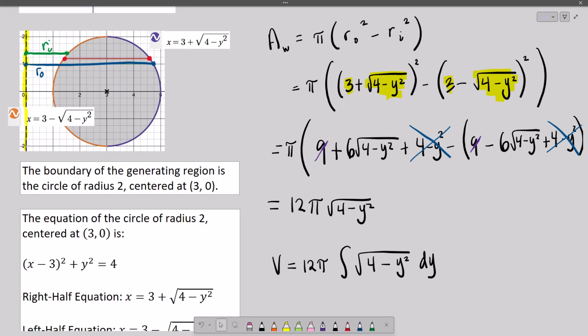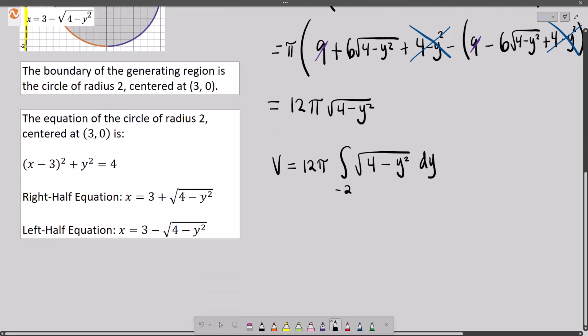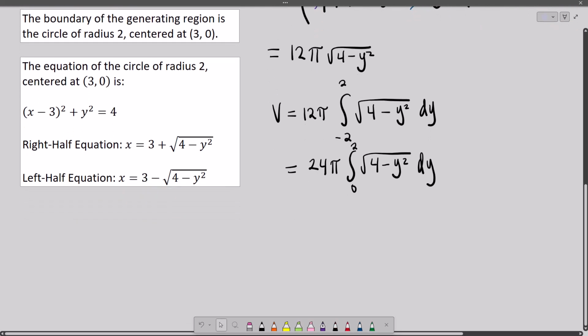Could we use symmetry? We've seen that having 0 as a limit of integration is always convenient. So certainly this is true. Is there a way that we could make that 0? Like you double it and then 0. So if we double it and go from 0 to 2, that would also work. All right. Now, does anyone have a clue as to how to integrate that?